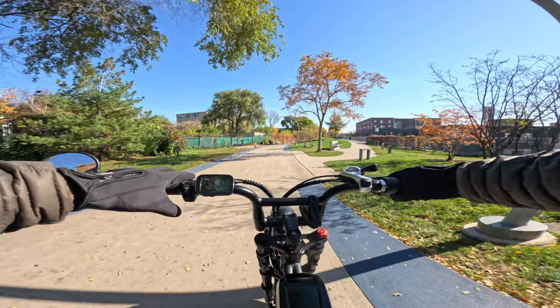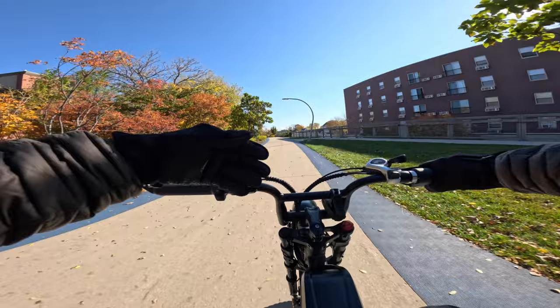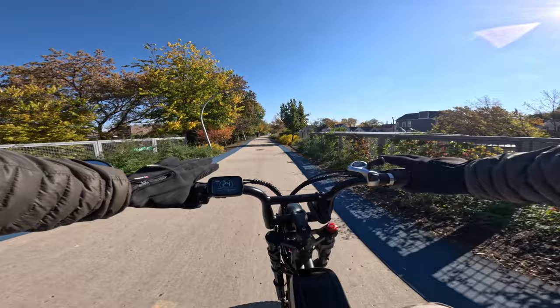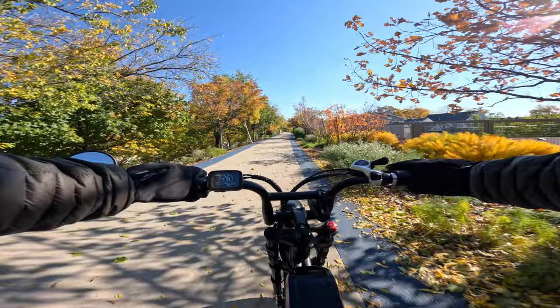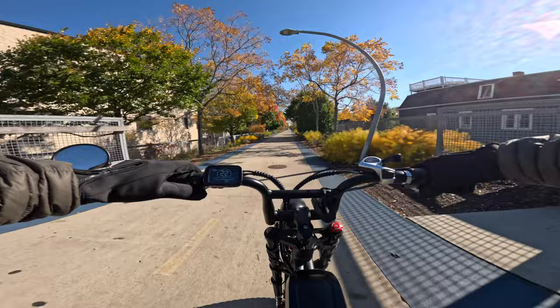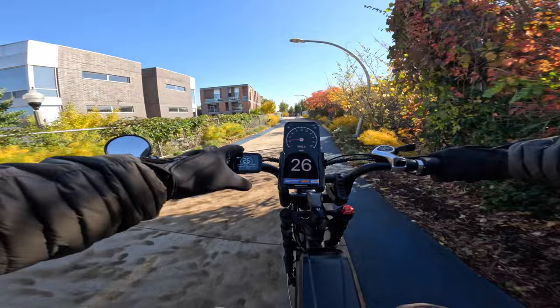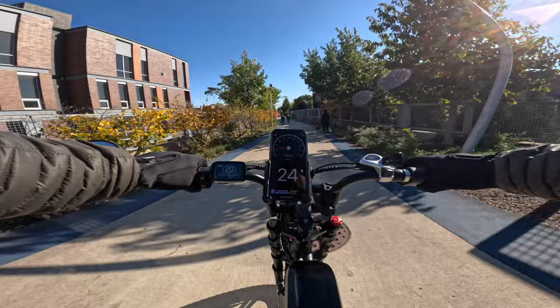I wanted to show what it's like to ride with no power, but the derailleur was messed up — it kept bouncing through gears — so I ran it over to the bike lane to get it adjusted. Whenever you put a bike together, it's always good to take it to a local bike shop and have them fine-tune it. The horn sounds loud enough even with earmuffs on. On the speedometer, we're tracking at 26 miles an hour and that matches the display, so our speed readings are accurate.